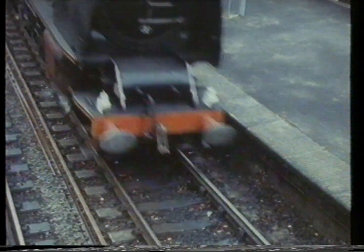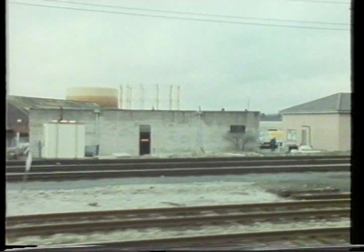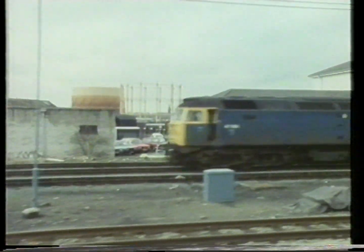After that back-breaking run up to the summit, it's a gentle jog to Carlisle, the border town where the Midland finally linked up with Scotland and that profitable line to Glasgow. Today the train turns right here, off to Newcastle, home to York, but I get off to find a train back to London.